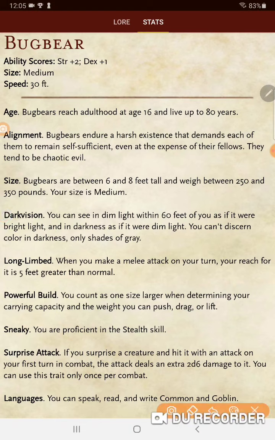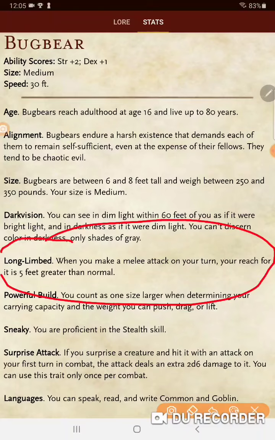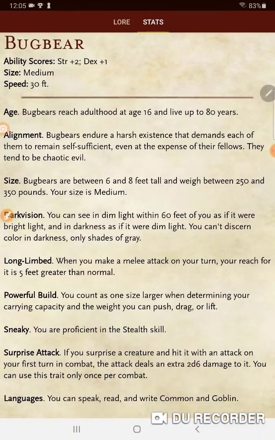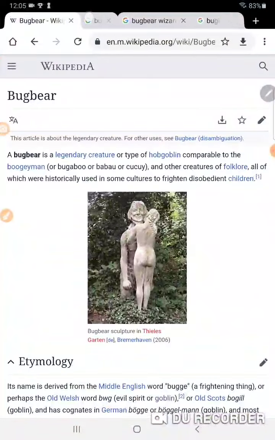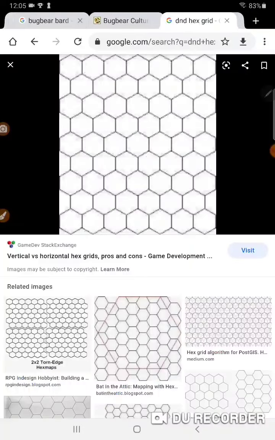And there are all kinds of mechanics that can go on in combat with this. Just looking at that one particular, let's go find my grid. I found a grid so that I could draw this out. Hex grid.